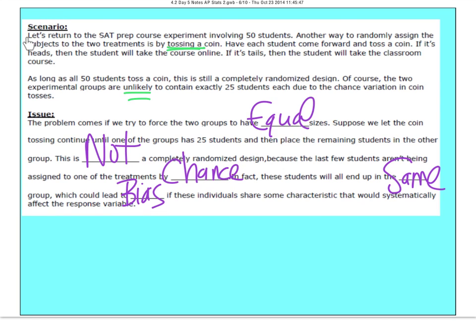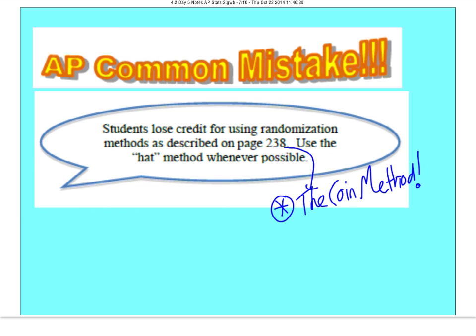So if you use the coin method, it is okay if the groups aren't equally balanced, because odds are it's not going to happen. This method listed here is something to be cautious of, and do not use this method. Again, the AP board's going to say, careful. They wanted me to highlight that coin method for you, because people will say that one, which is what we just talked about.